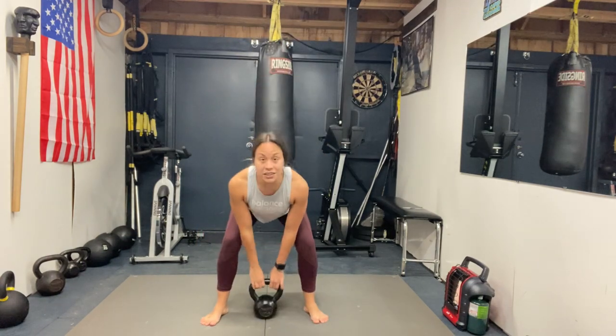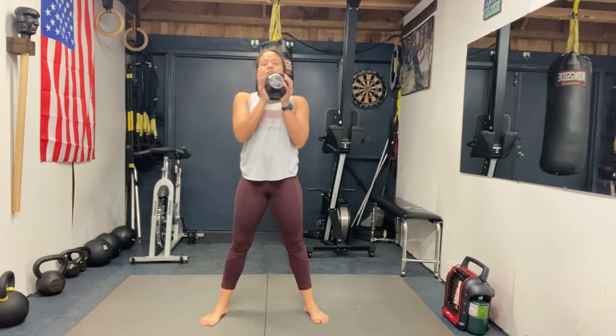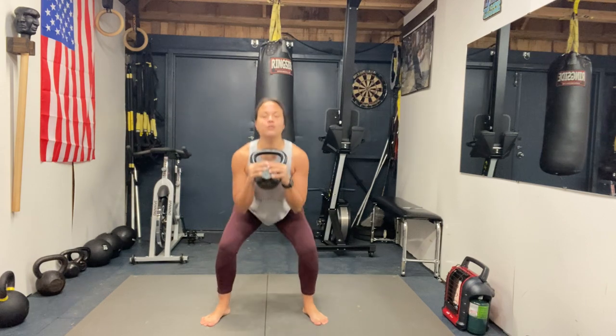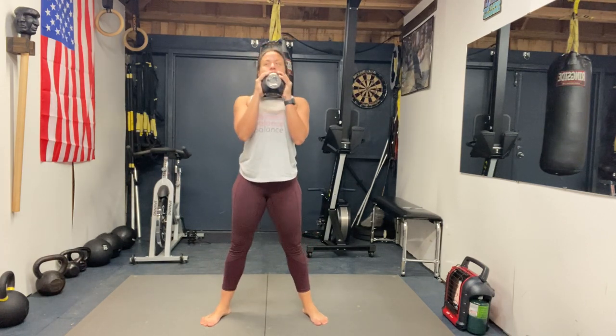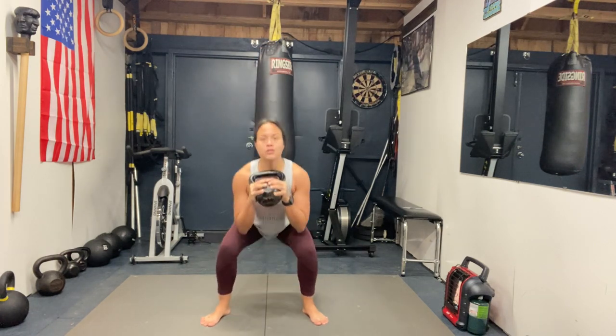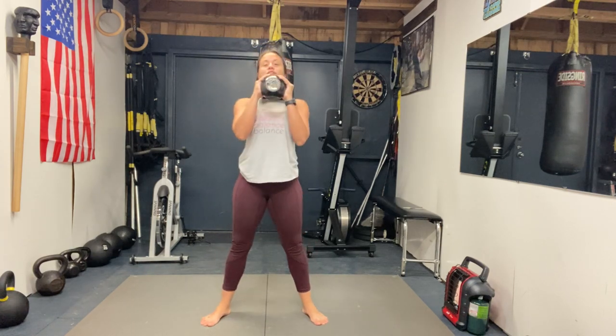So, I hope you're ready and excited because we have squats in 4, 3, 2, here we go. Down and up. Now going barefoot, I feel a lot more stable, but I know it's not that easy for everyone. You need to train your feet. But I think that's important too, right? We need to strengthen our feet, ankles.